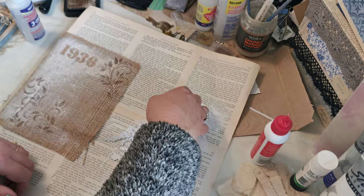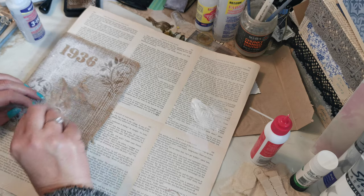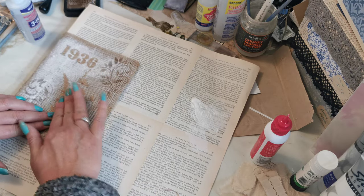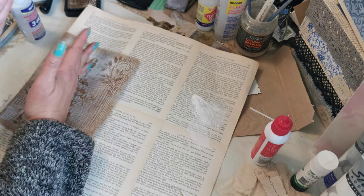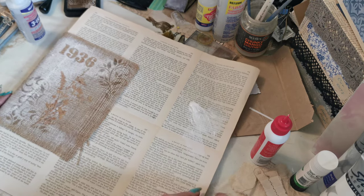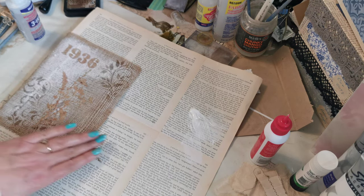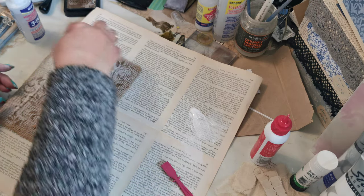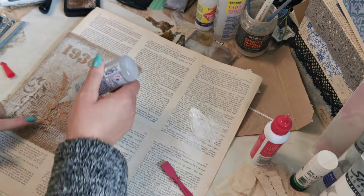Okay, so then we'll just pick this up and we're going to put it, whoa, we're going to put it there. There you go. So that is my front cover. I'm going to trim off these two pieces. Don't want to keep pulling them out because otherwise it's going to get narrower and narrower. But obviously once I sew this, they'll be sewn and they'll only be able to fray to a certain point. We've got a little bit of glue missing under this one here.